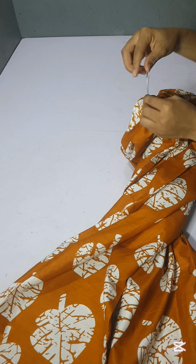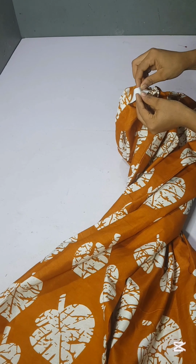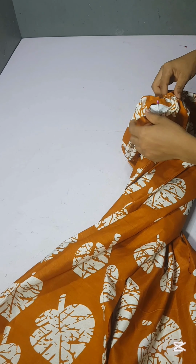So once I'm done, I will remove my safety pin. I will place one on the other. I'll go ahead to stitch it as many times as possible in order to secure it. So if you have a zigzag stitch, go ahead and make use of it.